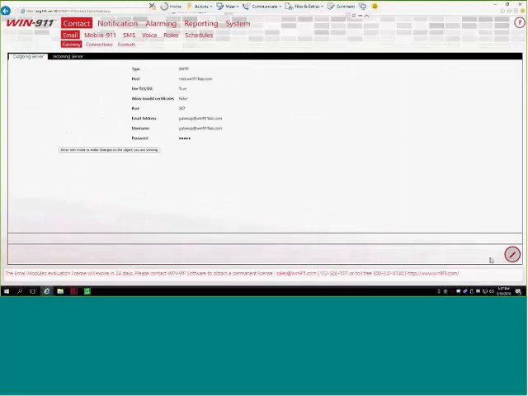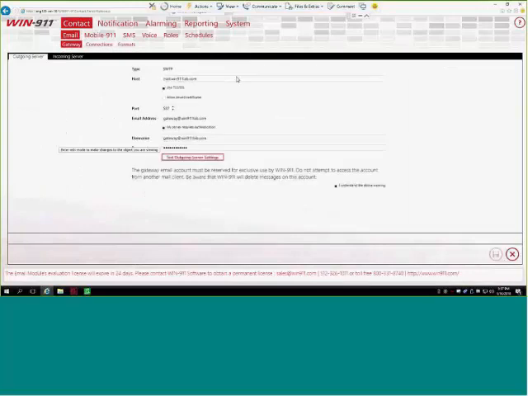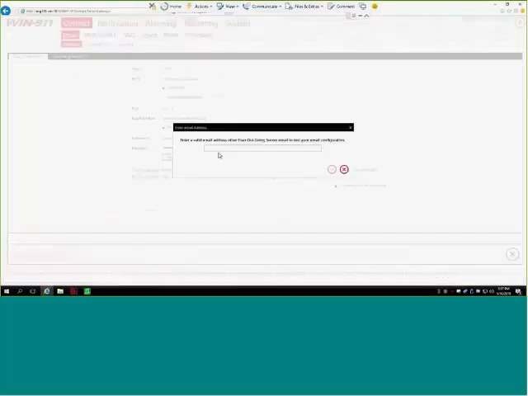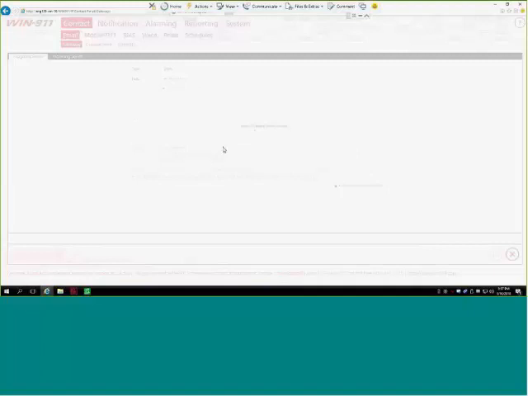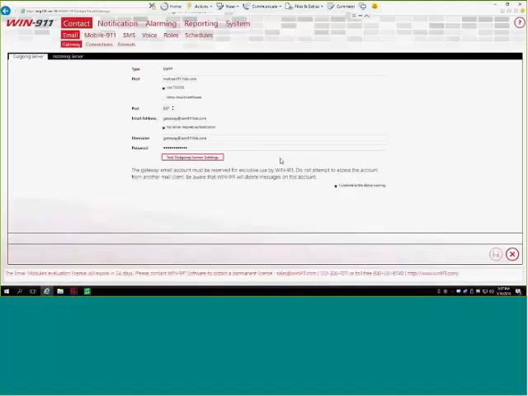For email, I've got everything configured in here already for an Exchange server. This is just the Exchange server I've hosted over here. I can use this test button, and you type in an email address to send a test to. If I send that to my email, it's going to send a message to me. That message is going to tell me how to interact with the system.